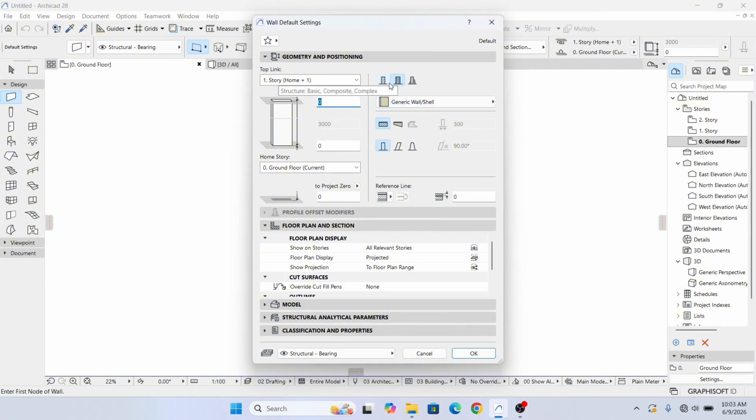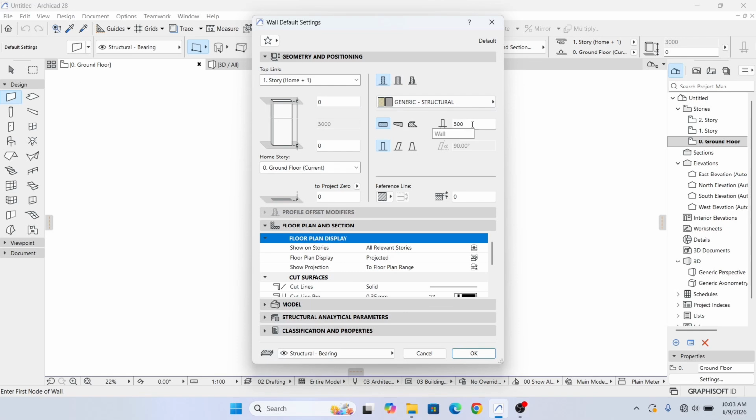Now we're here, click on this first structure, basic composite. If you click on this, now you can change the wall thickness. This is the wall thickness here. I'm going to use 150, which is 6 inches for those of you familiar with building. You can also change your wall height here. As you can see, the default is 3 meters, which is 3000 millimeters. If you change this to not link, you can edit it. Let's say you want to put it at 3.2, you can use that. But for me, I want to use the default wall height, which is 3 meters, so I'll change this to home story. And now I've set my wall thickness to 150.